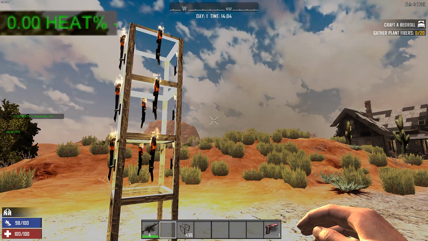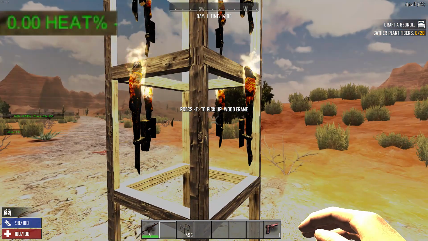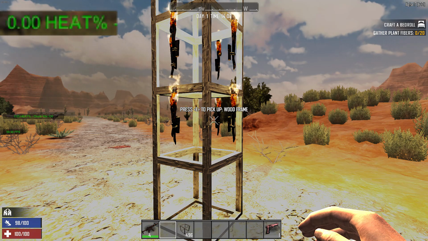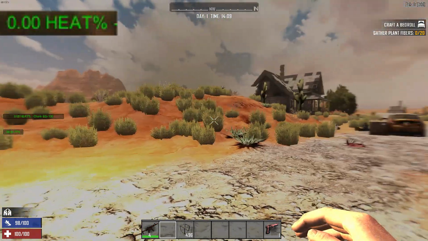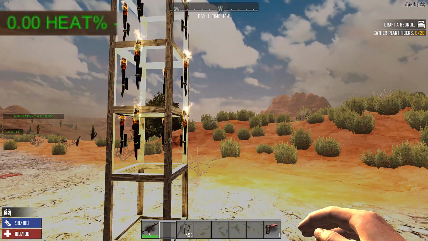Let me see, is that all the torches? Okay, so we got, what, 4, 8, 11 torches right over here. Completely different chunk. You see right now it's 0% because just placing torches doesn't raise the heat map. So we're going to let both of these just kind of fester for a little while. I'm going to check back in later in the day and see if they did actually go up.